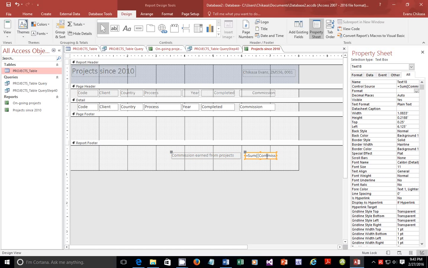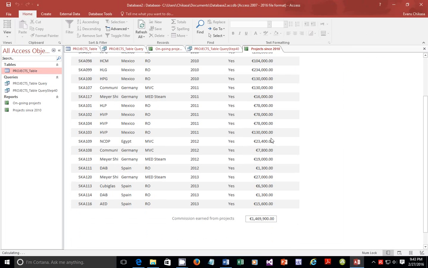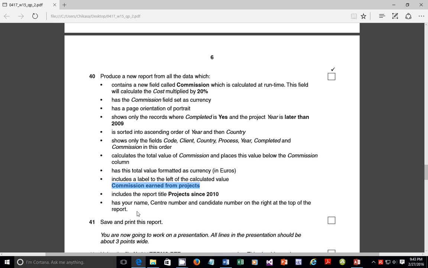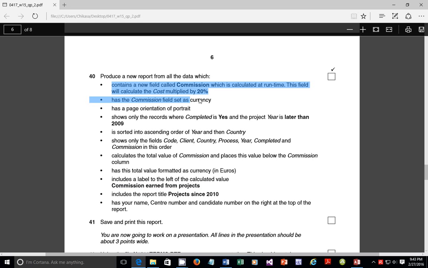I need to go back under format and select euro as a currency, and under decimal places I need to go to 2 decimal places. So let's have a view of what this one looks like. Okay, so we have commission earned from projects, and then this is the total value of the sum of the commissions.